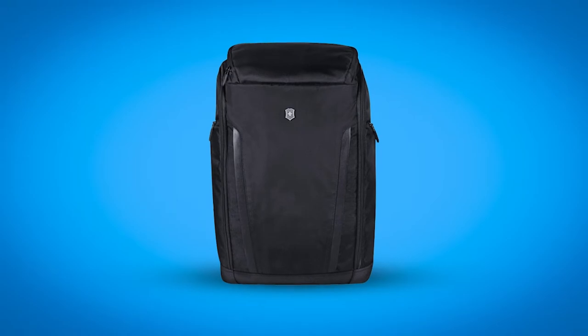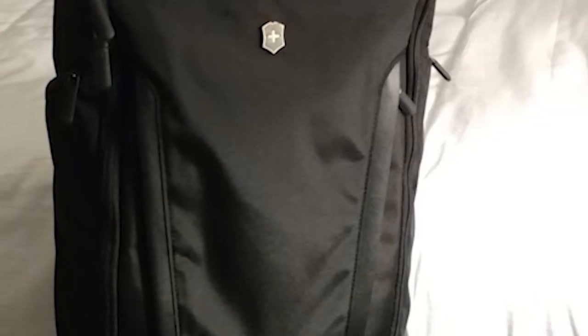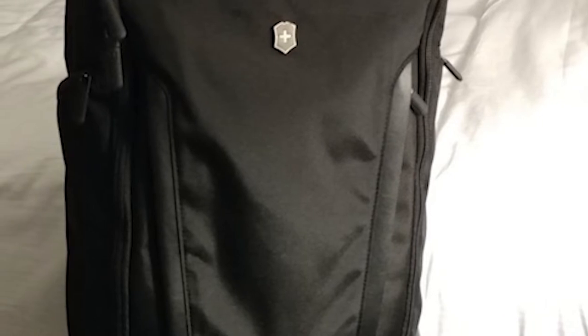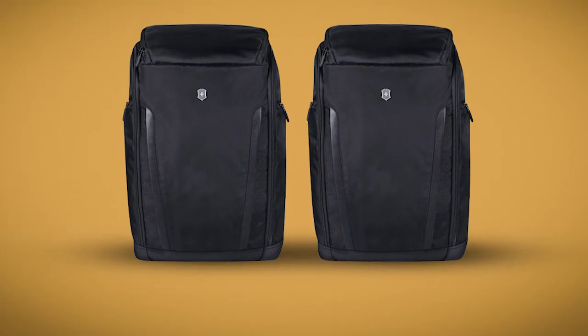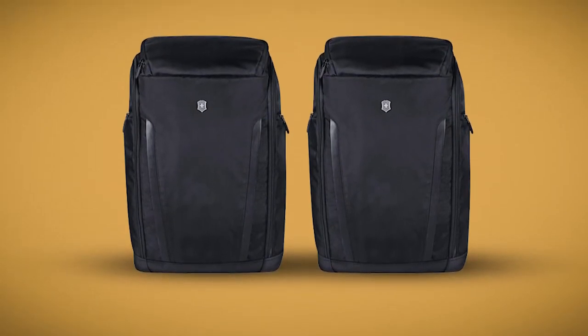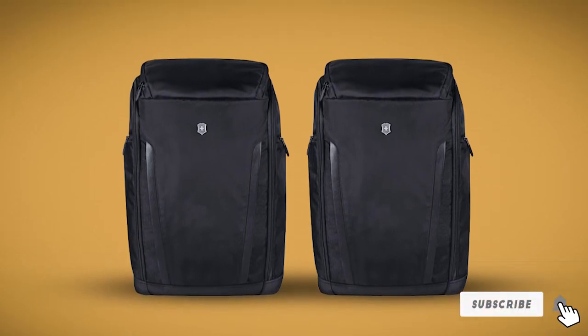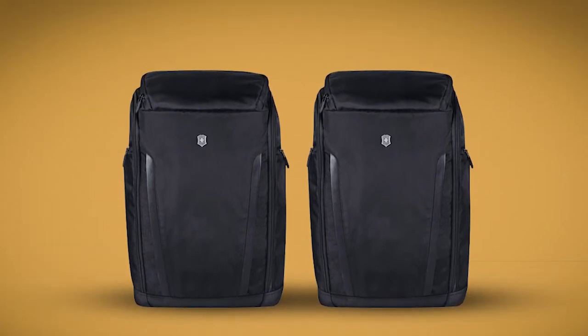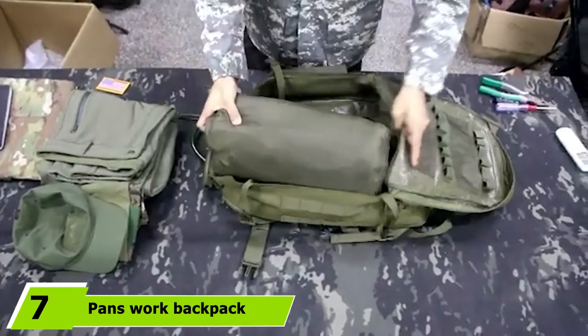Excellent storage and a smart design with the emblazoned logo make this as functional as it is professional. Victorinox knows you're not just on a single device, so they added a dedicated tablet sleeve alongside the 15-inch laptop compartment for maximum gadget capacity. This also comes with a pretty unique feature: two vertical zipper pockets on the exterior give you quick access storage and also come with a built-in bottle opener. Durable, long-lasting, and functional — Victorinox delivers on their good name.